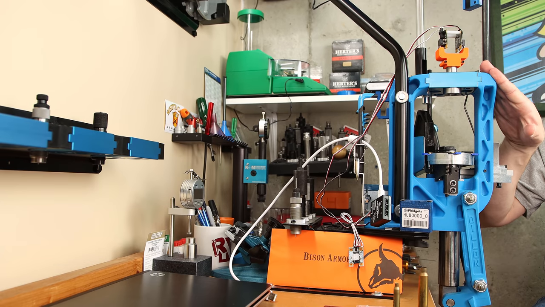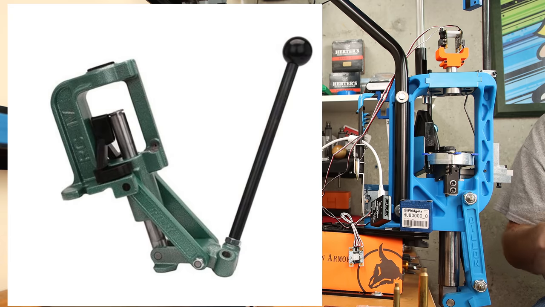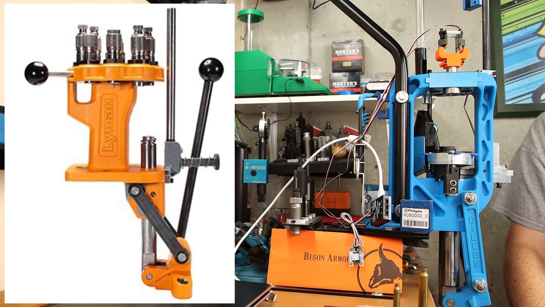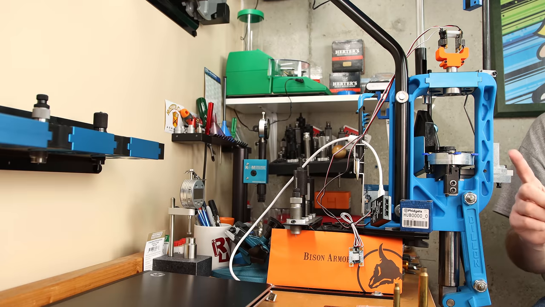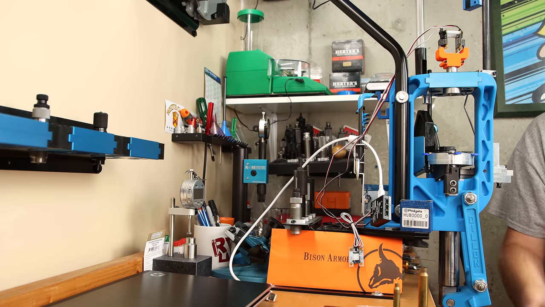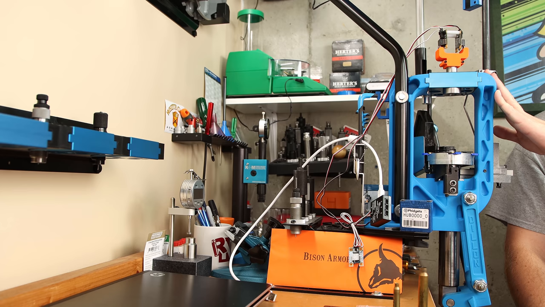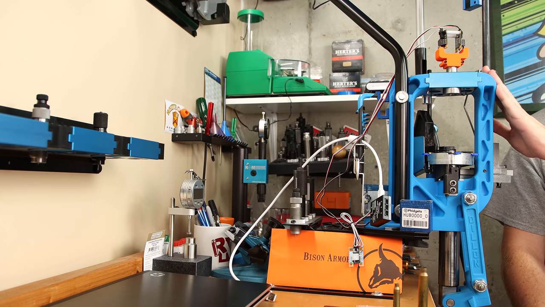Now compatible presses. This works with standard reloading presses like the RCBS Rock Chucker and turret presses like the Lyman Brass 8. This does not work with my favorite press, the Coax, or the Zero Press. You might notice that we currently have it installed on a Dillon 750. Well this really isn't listed on the compatibility list either, but we'll get into that.